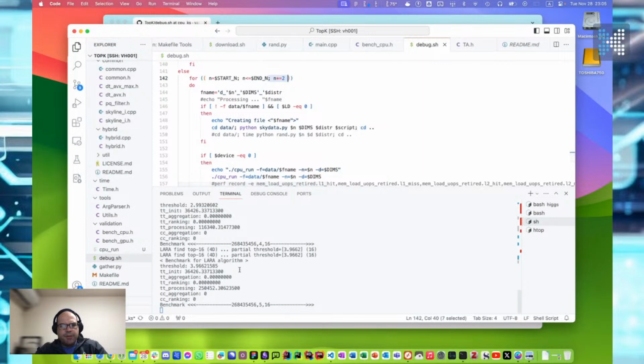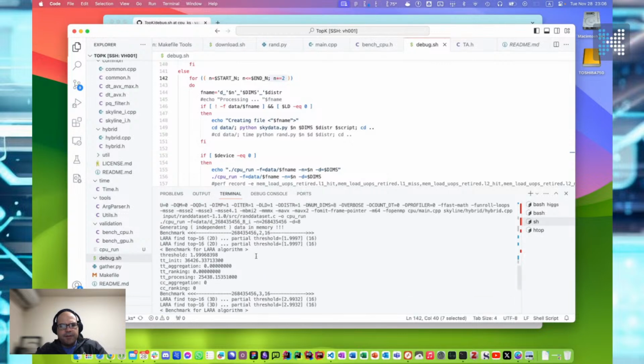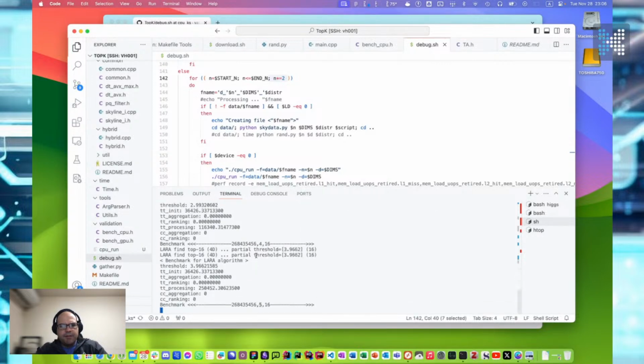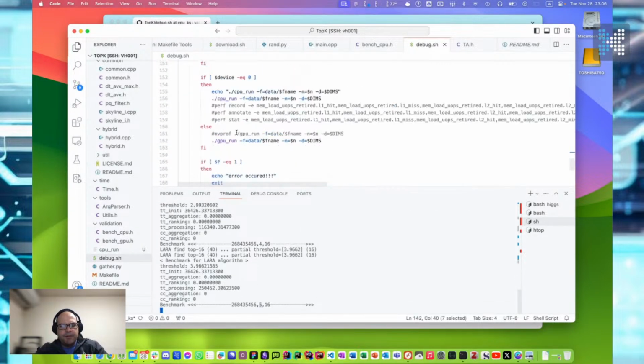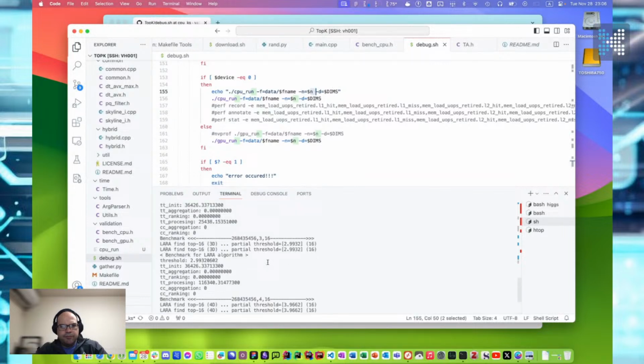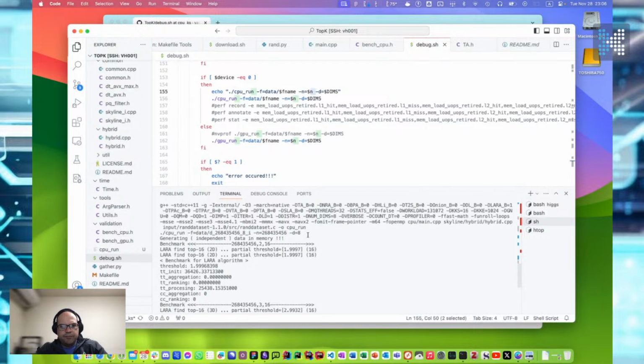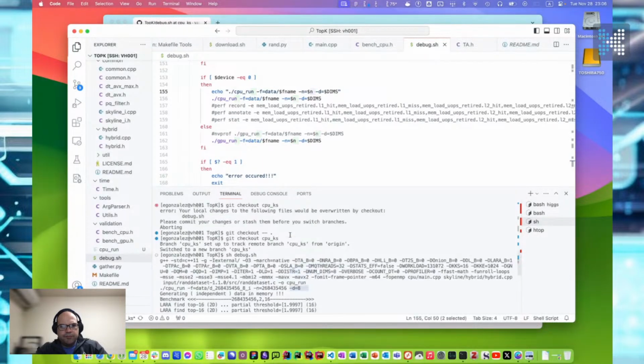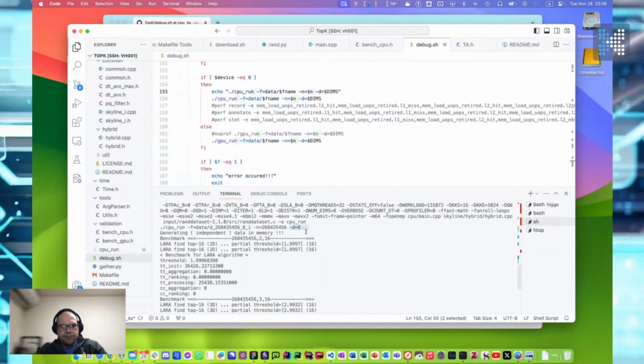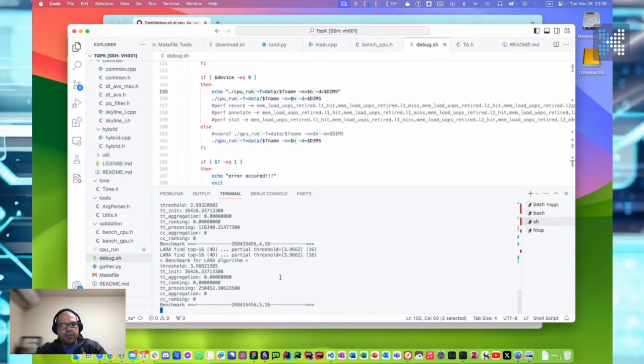Times equals 2, like n here is 5 and 4. That doesn't seem like it's doubling. We're still in one benchmark essentially.